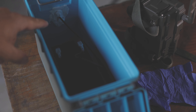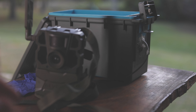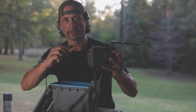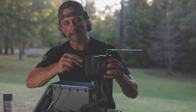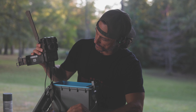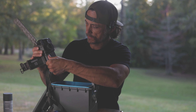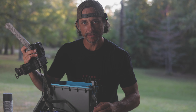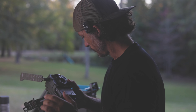Alright guys, there we go - as you see I have it plugged in to the red and the black. I had to go back and add some caulk. It is painted up; the caulk is still drying as you can see. It's not pretty - that's okay, we're not really in the business of making pretty things, we're in the business of harvesting animals. About to take this Tacticam right here and plug it up. Here's the cam - there's a plug on the back. I have not plugged this up yet, so we're going to push that plug up in there just like that.